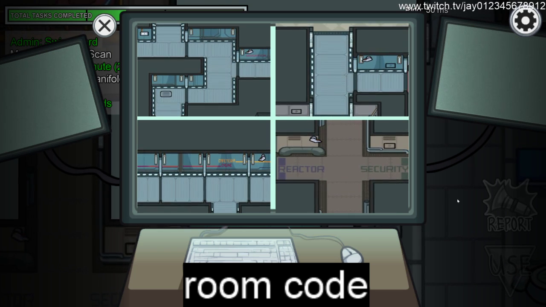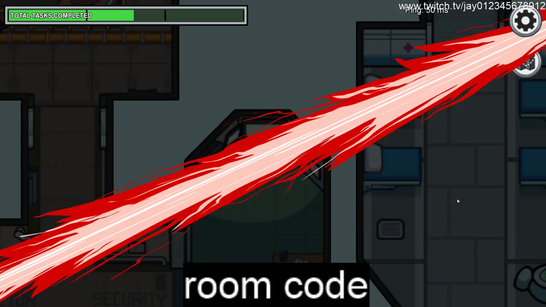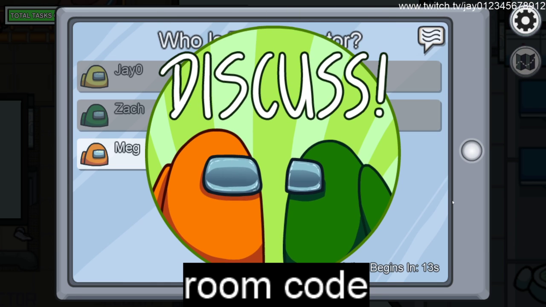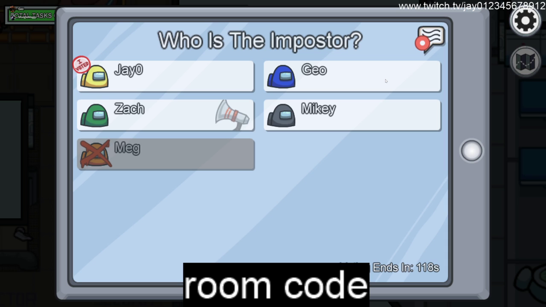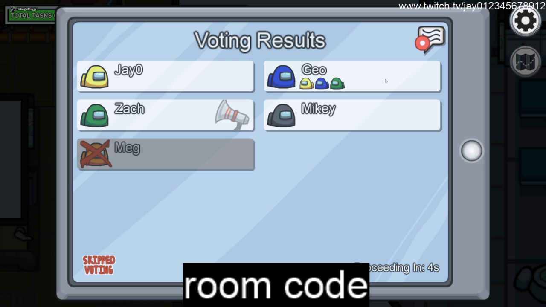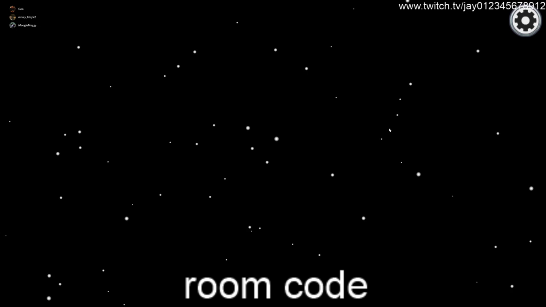So I think Meg's running down to do lights. Mikey is in admin. Geo, mate, no, I was. I messed up. Just get rid of me. Just do it. Oh, Geo. I was on cameras as well, so I was watching Meg go down there. I know Mikey was in admin. Oh, poor Geo. You messed it up, I'm sorry.